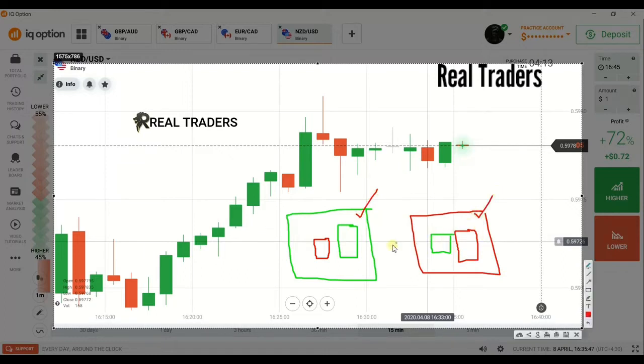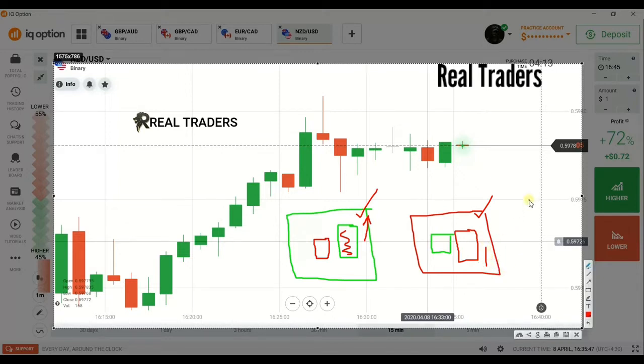But sometimes you may see in the market this pattern doesn't work. After this bullish candle, it means the buyers are stronger than the sellers and the market wants to go up. And here this means the sellers are now stronger than the buyers and the market wants to go down. But sometimes you see the market goes down instantly, then it again goes up and makes a bullish candle.